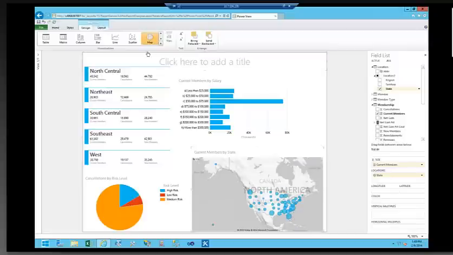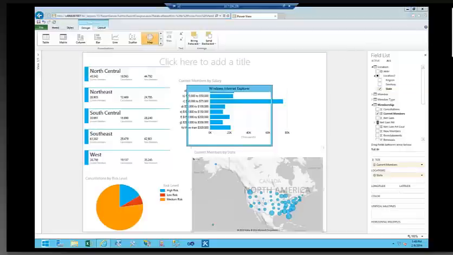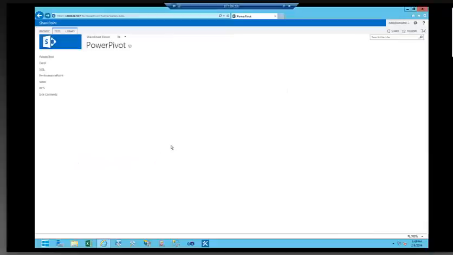So all of a sudden, very quickly, we built this great dashboard. The next thing I might want to do is just click Save, and you save it down to the PowerPivot Gallery, but that does take a few minutes, and I already have several examples, so I'm just going to cancel it in the interest of time and show you one of the ones that I already did.